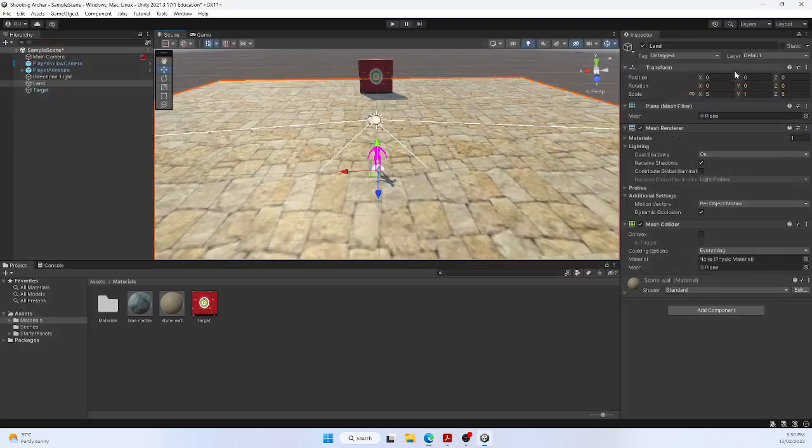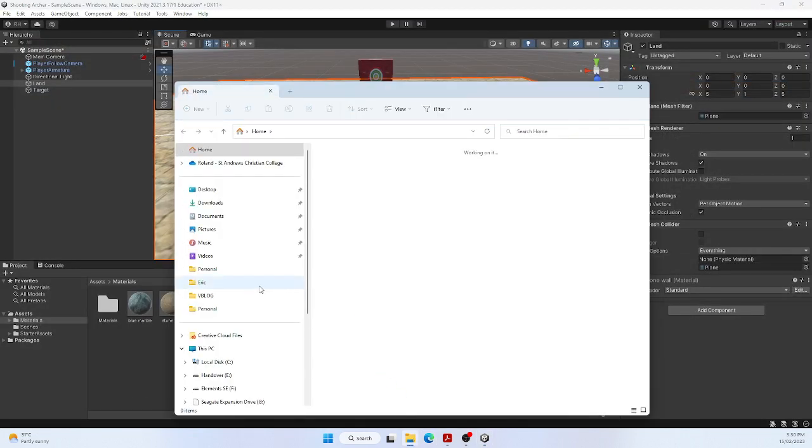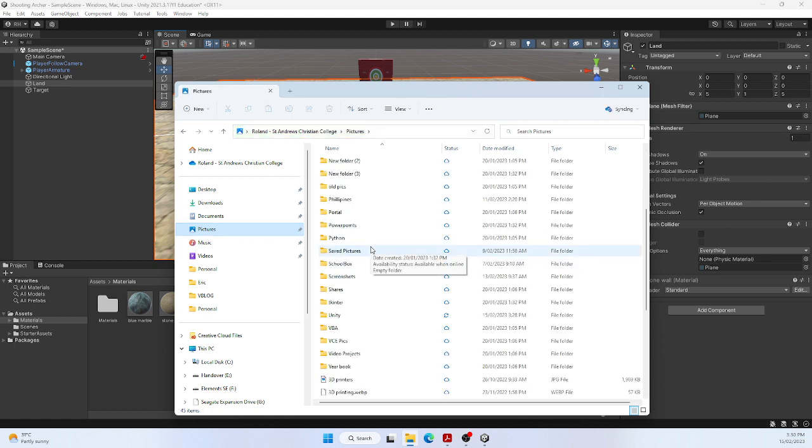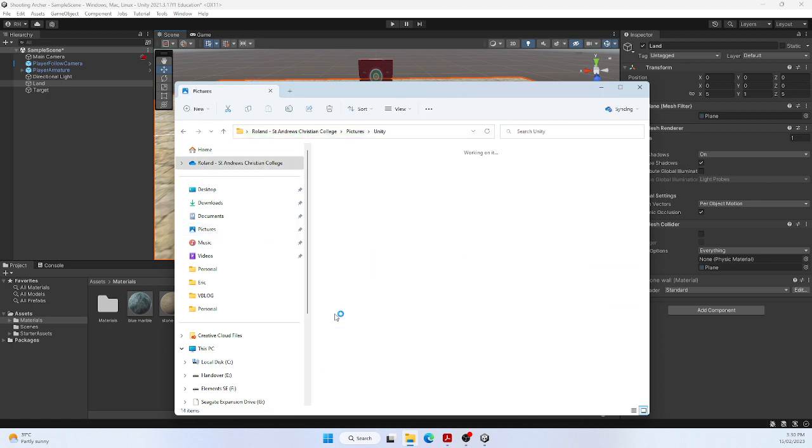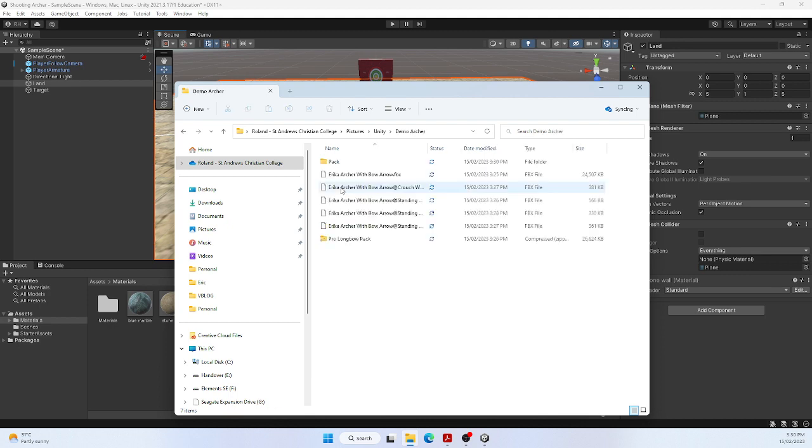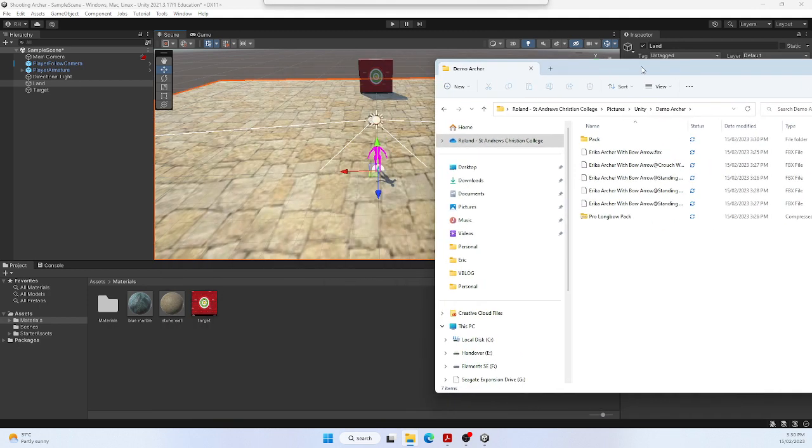Let's navigate to our folder that we were just in. What we're going to do is grab the FBX and drag it into our assets.